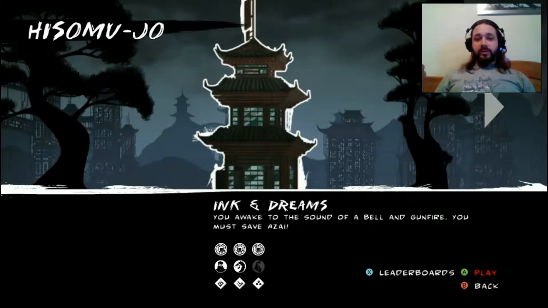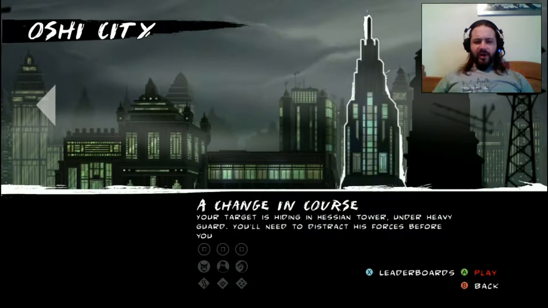We return to Mark of the Ninja, carrying on directly from where we left off. A change in course. Your target is hiding in Hessian Tower under heavy guard. You'll need to distract his forces before you learn to finish sentences. That's an excellent start.